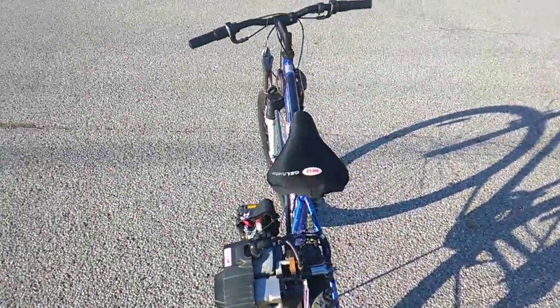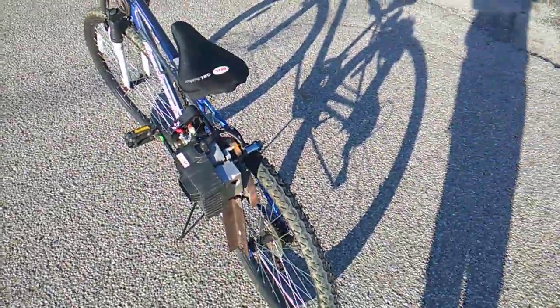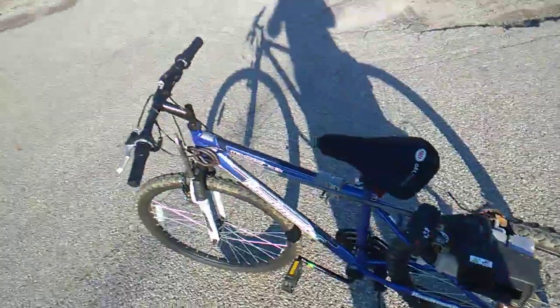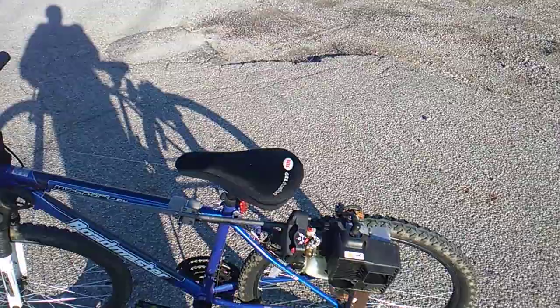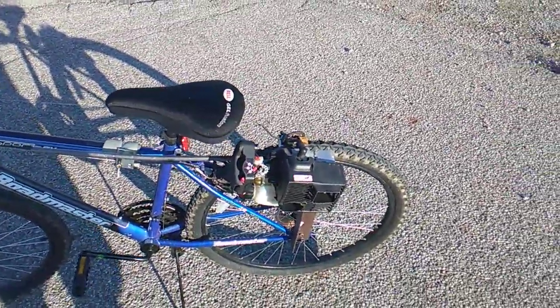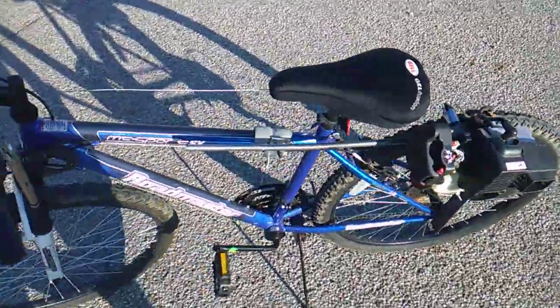And there it is, it probably runs about 15 to 25, depends if I'm pedaling. It probably got up to 15, max probably 20 right there, coming down this road by its own power. If I'm pedaling, I put it in the highest gear, probably get about 25, maybe a little more, I don't know. But it's good, it's geared.